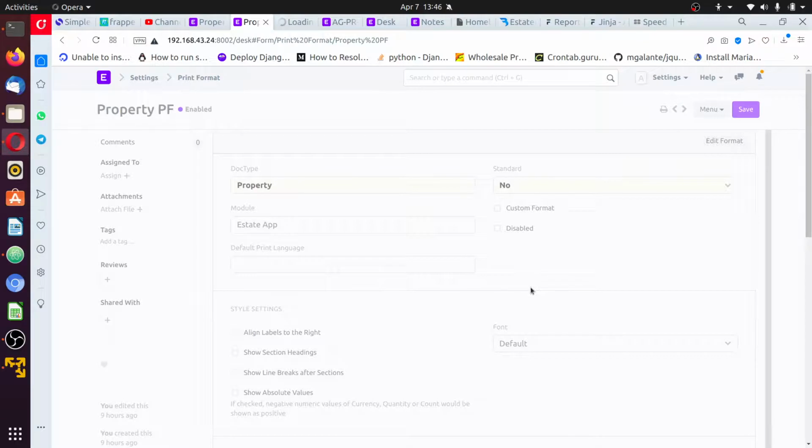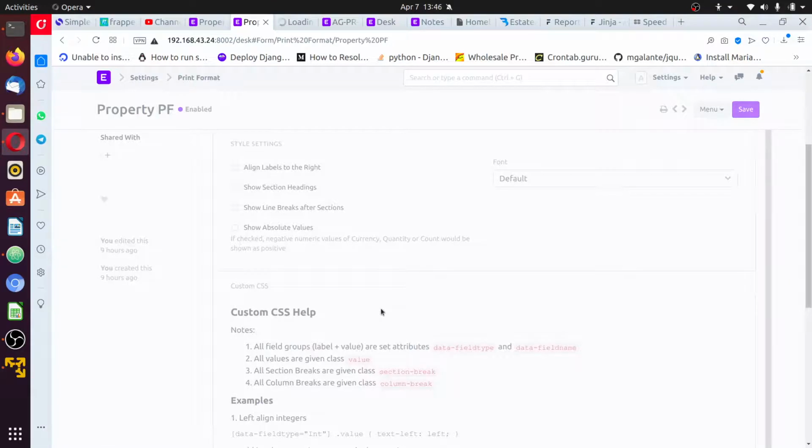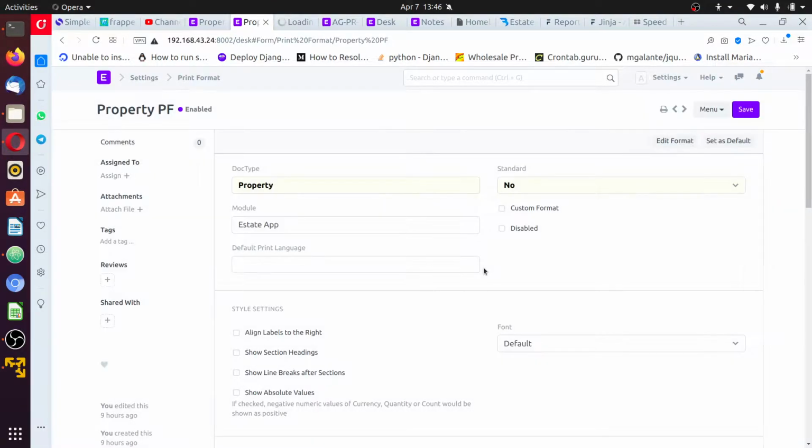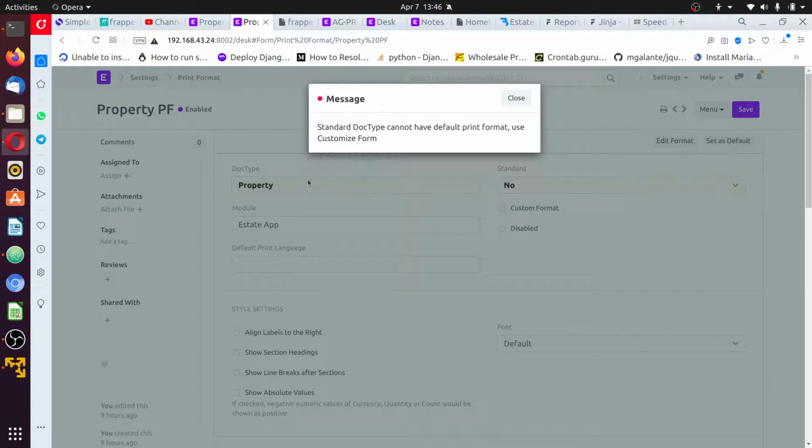Once it opens, then you can click on set as default because the doc type is already selected as property. All you need to do is set as default. And that's all. It will automatically become the default for the property document. It says standard doc type cannot have a default print format.